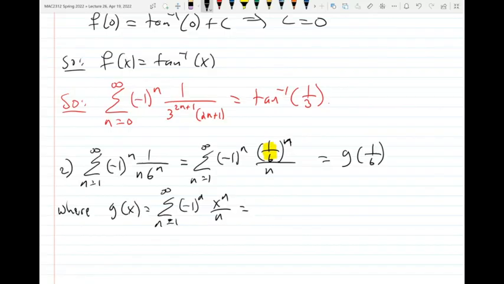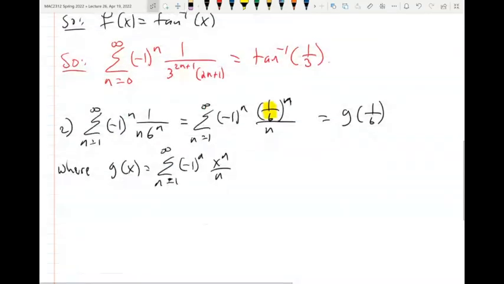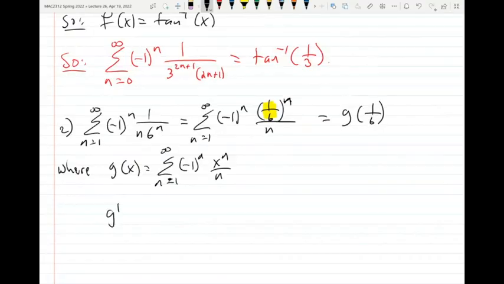We need to get rid of this n down here. How can we get rid of this n down here? By taking the derivative, because that will bring this n down and we cancel it, right? So let's do that. If you don't remember what this is, that's fine. Take the derivative. Okay. And then what do we get? Do you understand that the n comes down and cancels? So what do we get? x to the n minus 1. Yes? All right.